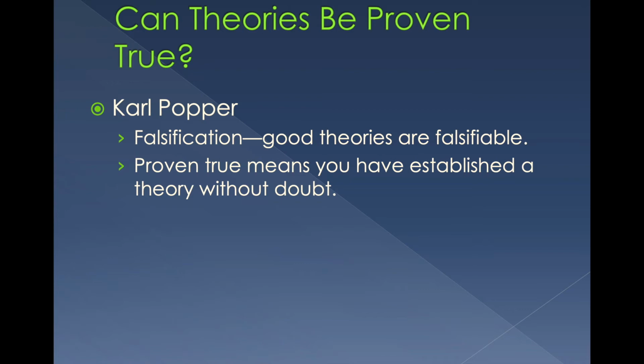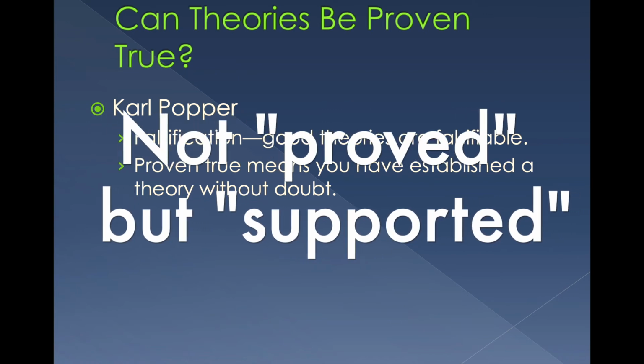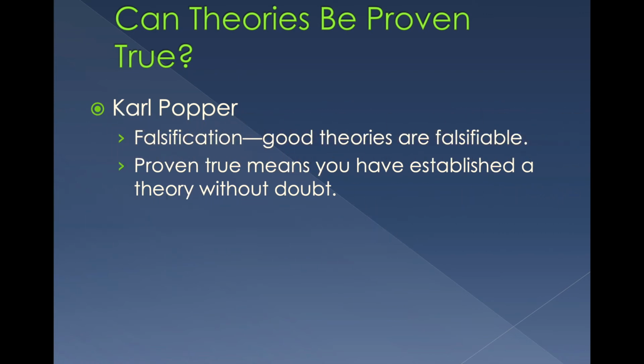Some argue we never say that we prove anything in the social and even the biological sciences. Rather, we say that we support this or that theory. You can, however, have theories that offer the best possible explanations, theories that are closest to the truth.